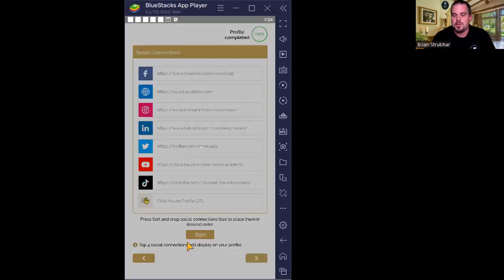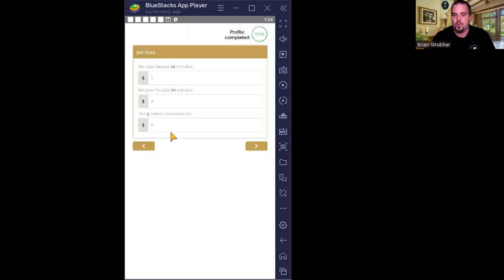This should be where you change your prices. If you want to change your pricing, you can pick your price. We all recommend $1 until you reach 10 calls. The other prices are insignificant, but the first one there for 10 minutes, that's important.